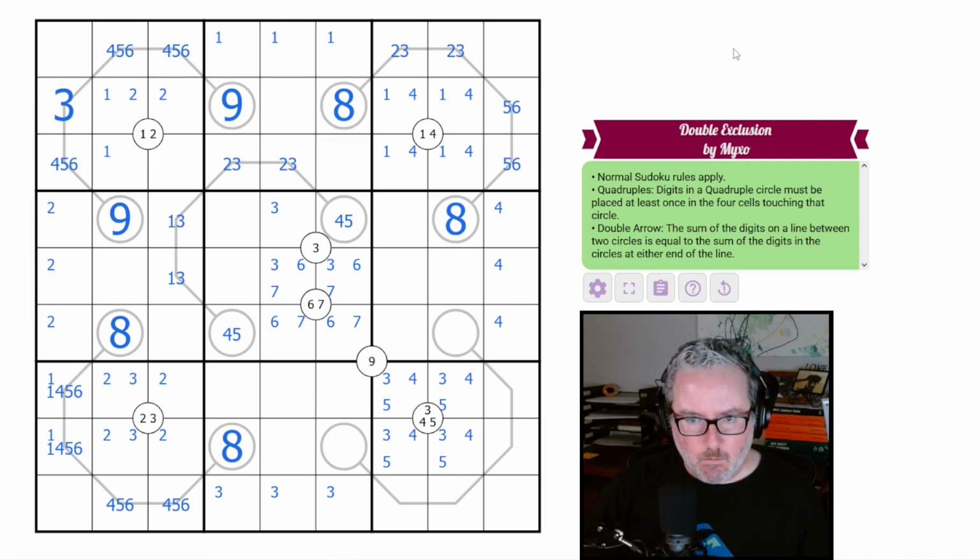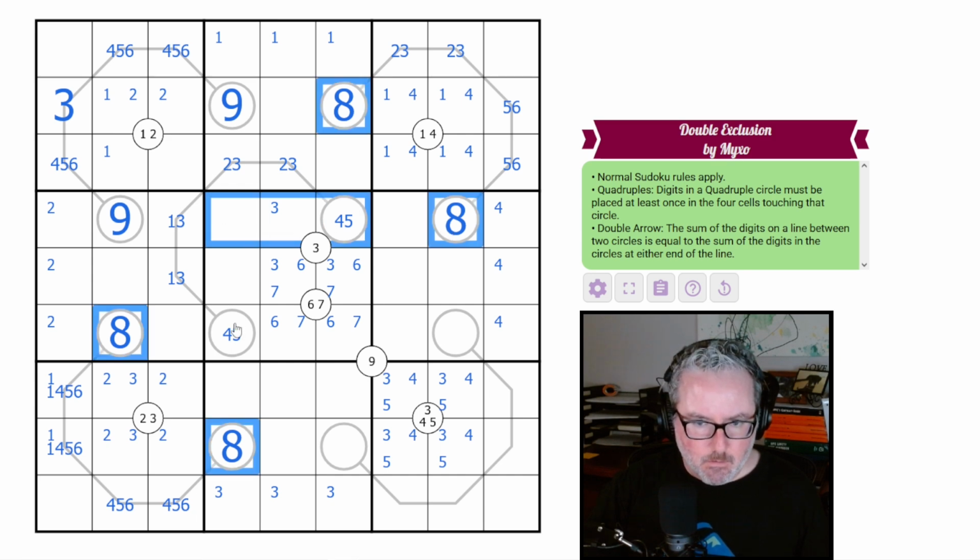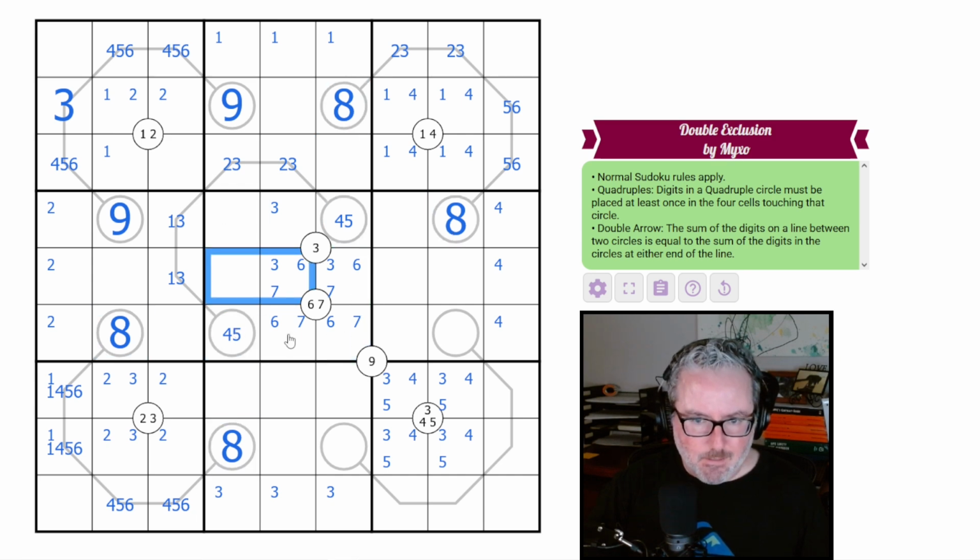I was going to say, where does the 8 go? But it can go in 2 places. Can we do anything more Sudoku? One of these is an 8. No, not this one's the 8. Because of all these looking in here. I should have seen that right away, but it's no big deal. So this is 8.